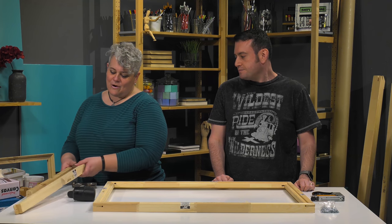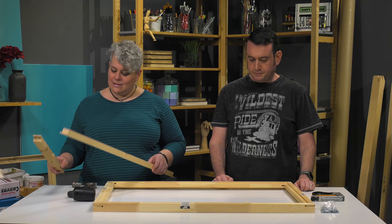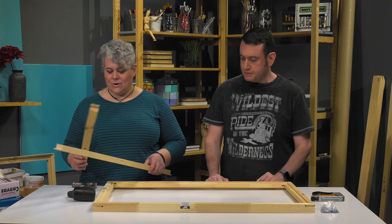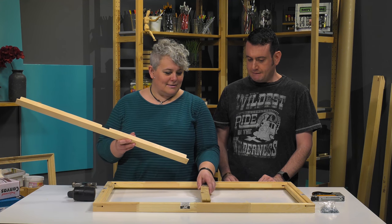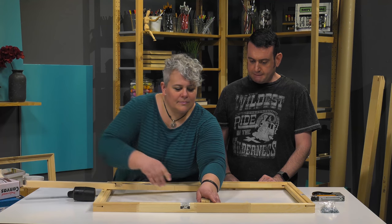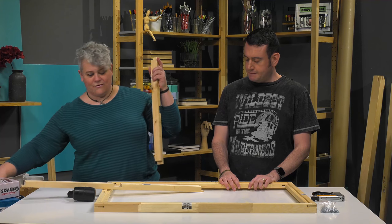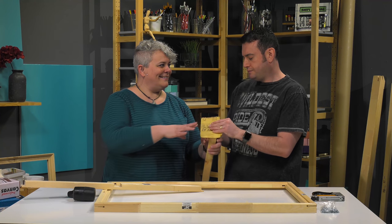All right. So now we've got our bars. We have the B bar, that means that goes on the bottom. T bar goes on the top, and they cross over. They've got these labeled wrong. So this is our T bar. Okay. Never want to force it, because that bows the stuff out.